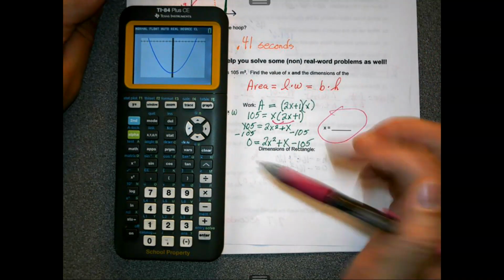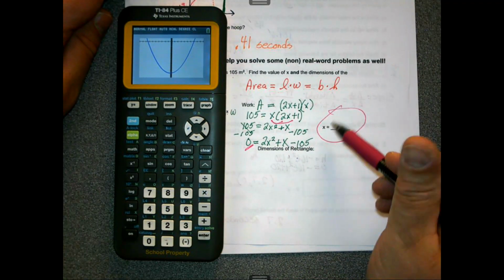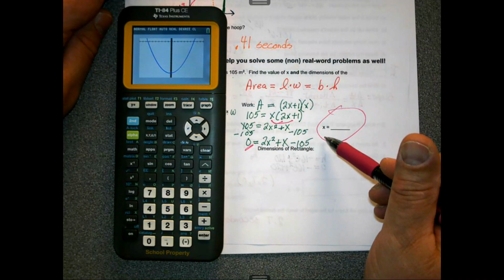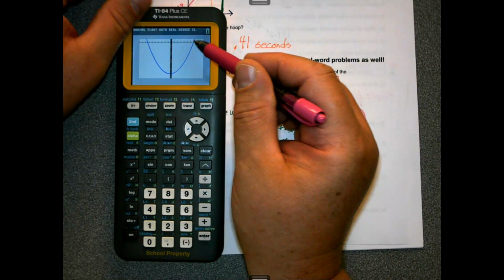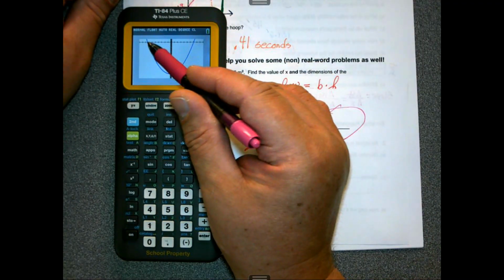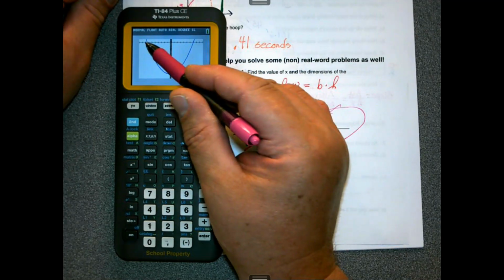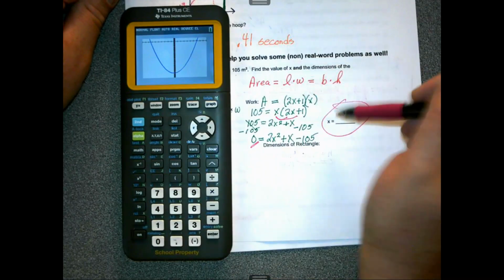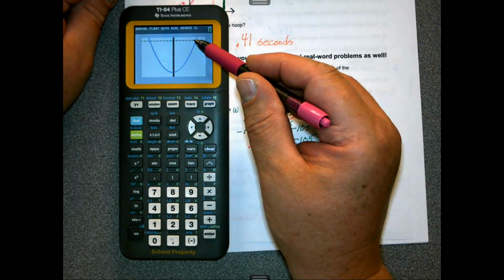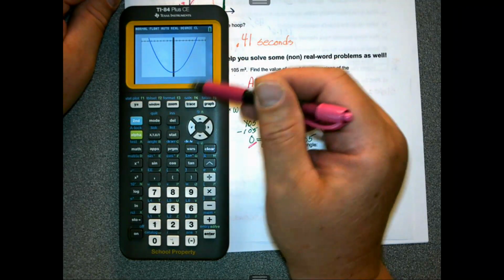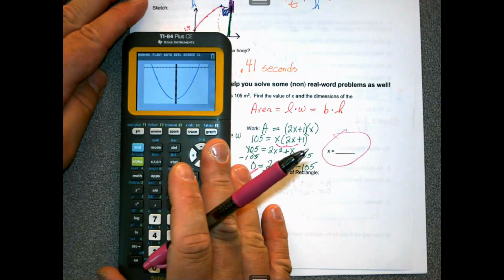Now, notice that my y is 0 here, right? When my y is 0, I'm looking for my x. That's my x-intercept. It's either this point here or this point here, right? My x-intercepts. Well, I know it's not this point because that's negative, and we're dealing with a dimension. So I need to find the value of this x because the y value is 0. Now you could cheat and go to the chart, but we'll use the left bound, right bound thing since we need practice with that.